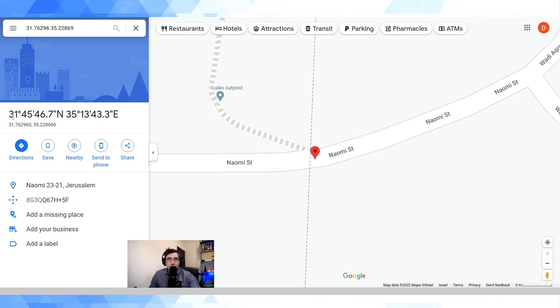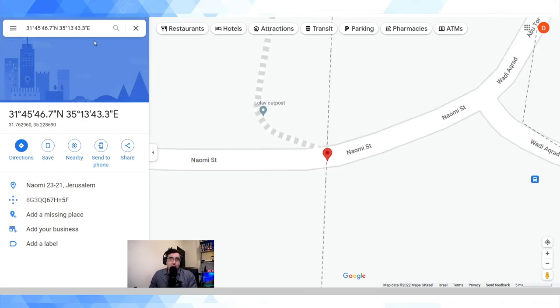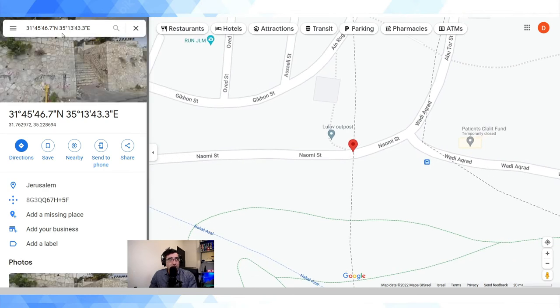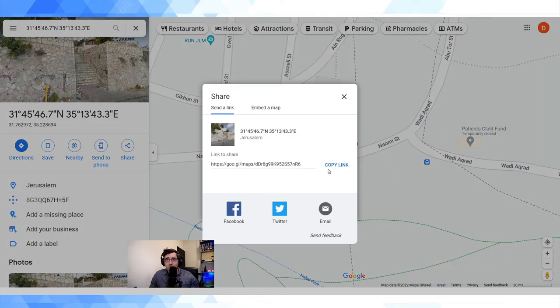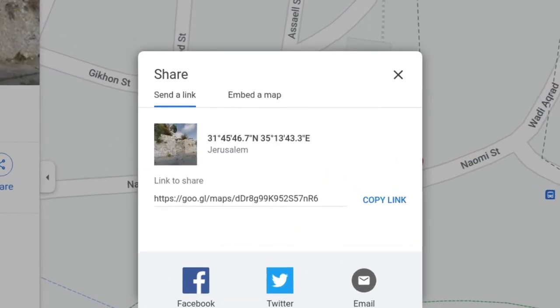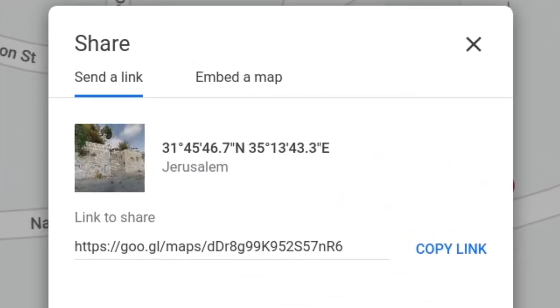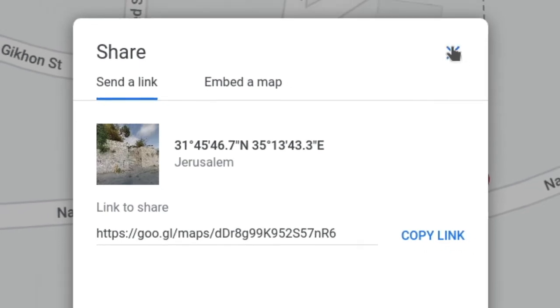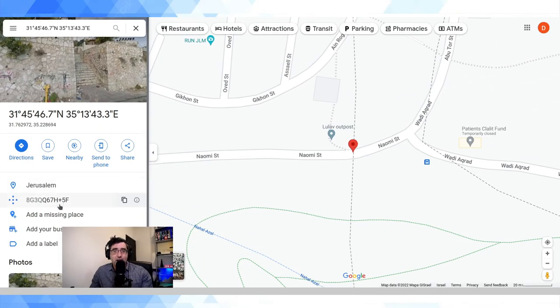And I'm not sure if you feed Google Maps a DMS format geocoordinate, if it's going to be able to parse it. And it is actually, so you can also put a degrees, minutes, and seconds geocoordinate in this notation into the search bar in Google Maps, and it's going to bring that out to you. Now, you can choose to share this position, and it's going to give you a direct link to that geocoordinate. So if you send this link to someone, or if you send this link to your phone and go on Google Maps, you'll be able to navigate directly to that geocoordinate, right? There's also a send to phone button for making that process a little bit more streamlined.